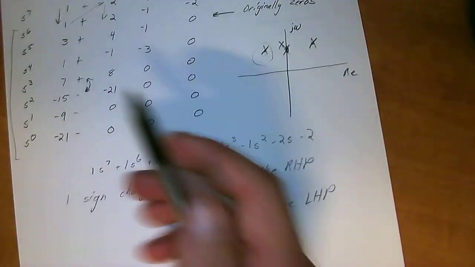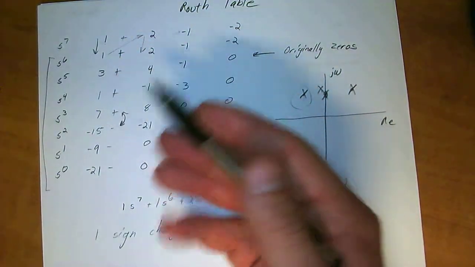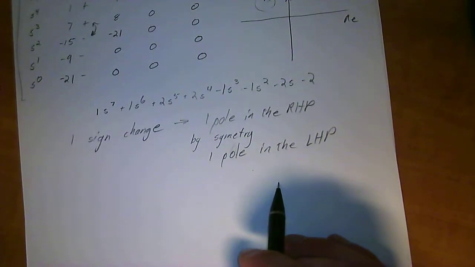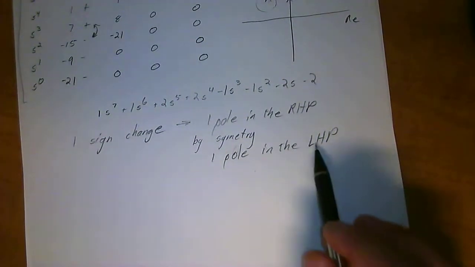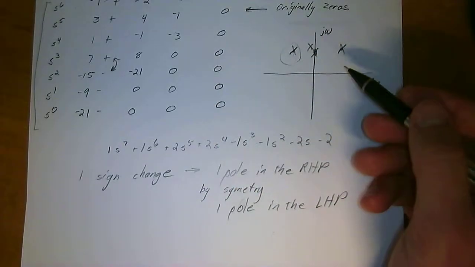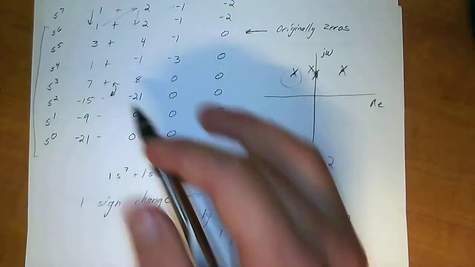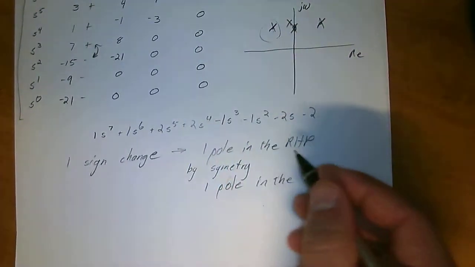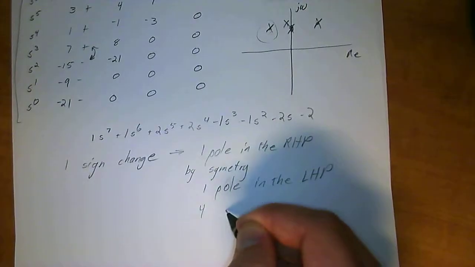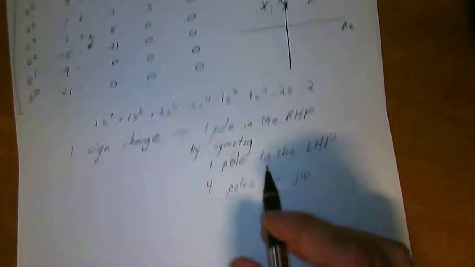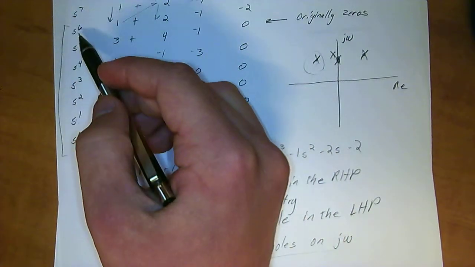Now, there's no other way to tell where the rest of the poles are, but there are poles unaccounted for. Okay, so one pole in the left half plane, one pole in the right half plane in this even polynomial, but we've got 6 other poles that are unaccounted for. Those are all going to have to be on the j omega axis. If there are any poles left over after you do the left and right half planes, they end up on the j omega axis. So of 6 poles, 2 were used in the right half plane and the left half plane, so we've got 4 poles on j omega. That takes care of our even polynomial up to s6.